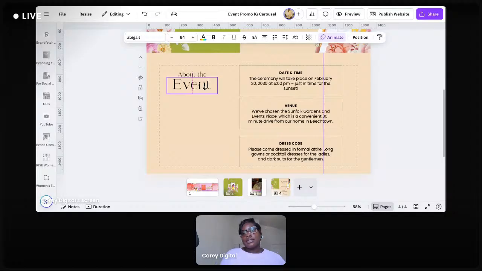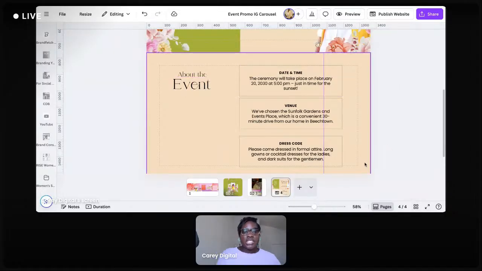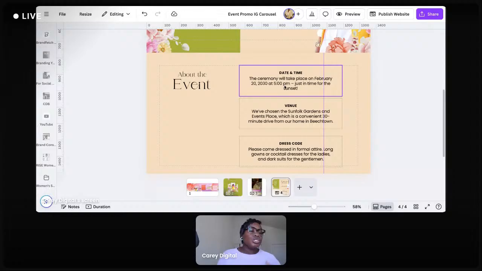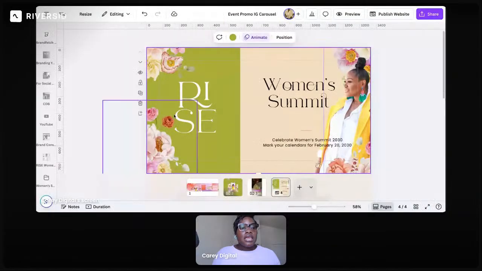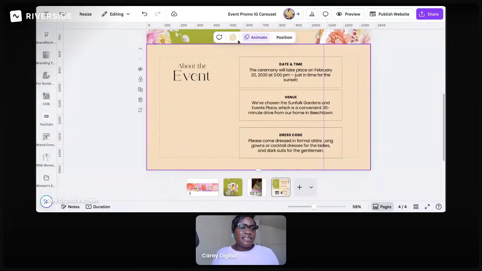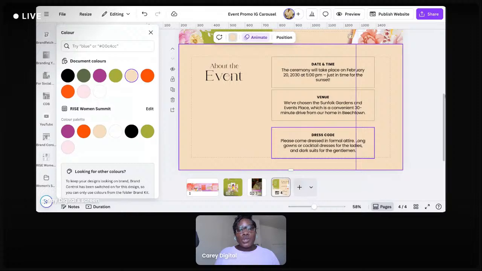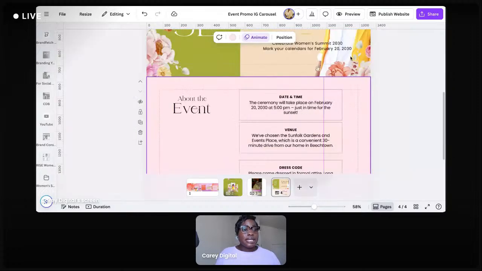All right, guys. So this is what it is. I'm not going to change the text or anything here. Like I said earlier, just use Magic Write to change out the text. You should already have a copy in place for this. So this is what the website would look like. Again, if you wanted to make it a little different, you can change the background color here. But again, ensure that you're maintaining some brand consistency overall.